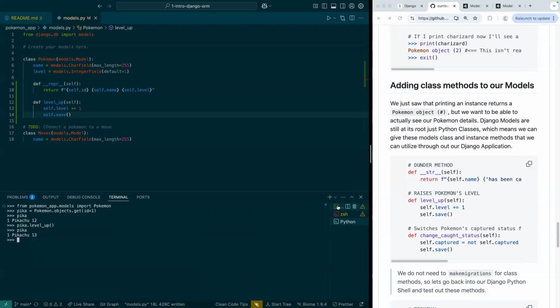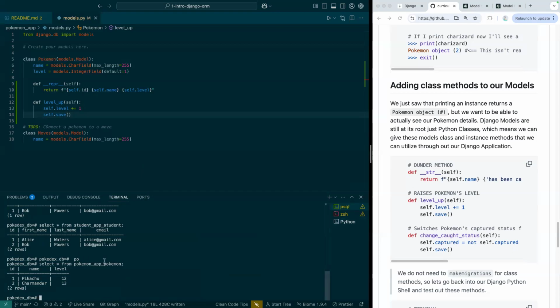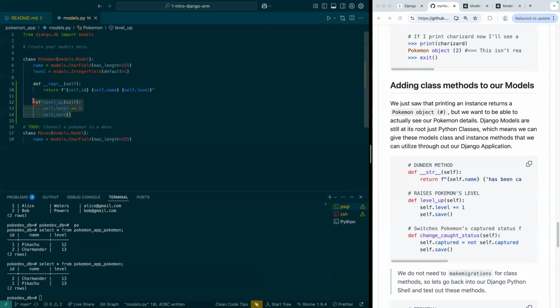Pika's at level 13. And if I go into Postgres to check out how Pikachu's doing, they've also leveled up to level 13.